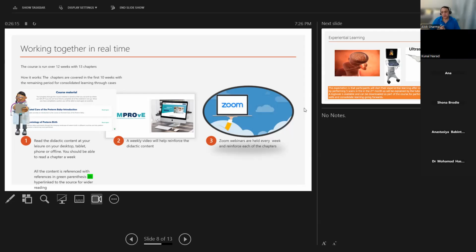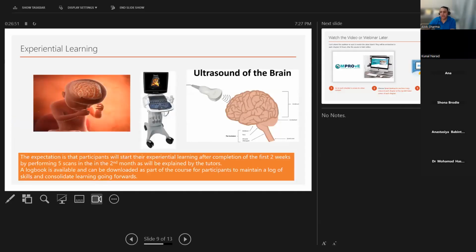So the intention from my perspective is you can WhatsApp me, we can direct message, we can also video call using an app which is called Bottom. And for the group who learned lung ultrasound with me, I was able to actually have a look at their machine and help optimize their images as we went along. So this is all available to you. Again, I am going to invest in you for the next 6 months. My intention is that you get the skill. Once you have been through the peer review, you would have gained a lot of experiential learning, and that experiential learning can be stored in your logbook.